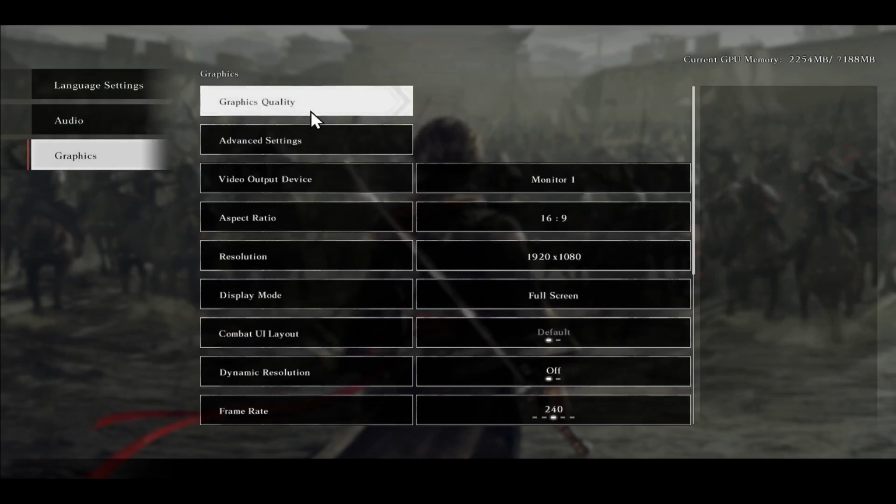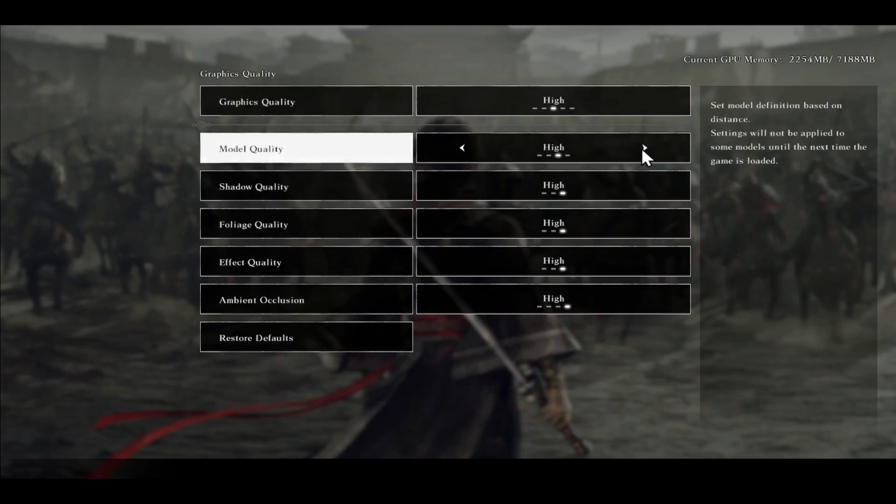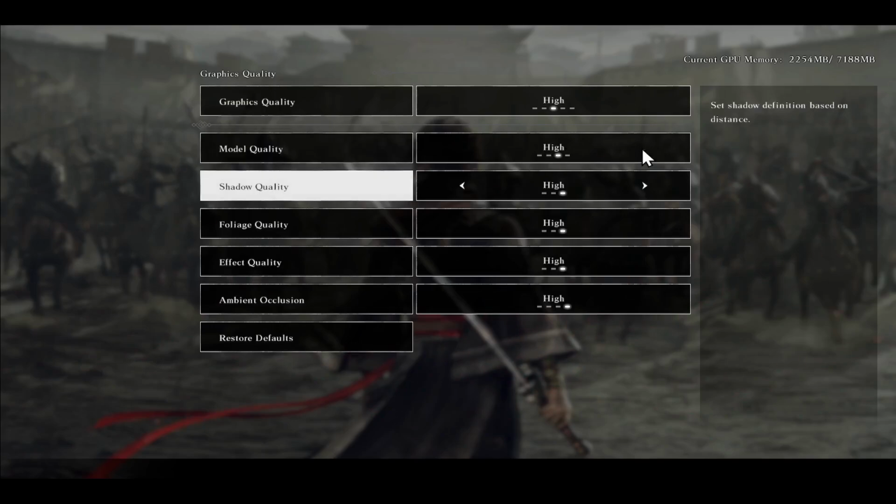Now go into graphics quality and you will see various different presets. This ranges from low, medium, high, custom and Steam Deck. You could play with the Steam Deck settings, which will not put that much load on your CPU or GPU, or you may try using the high preset. This will set everything within the other options to the highest available value as well. You may also manually change the values based on your liking.